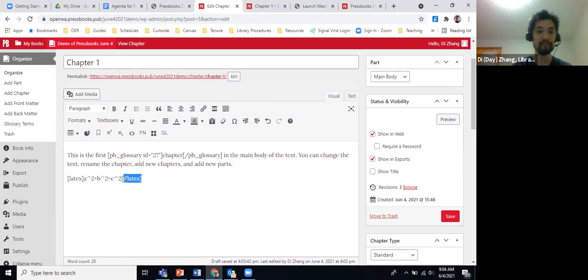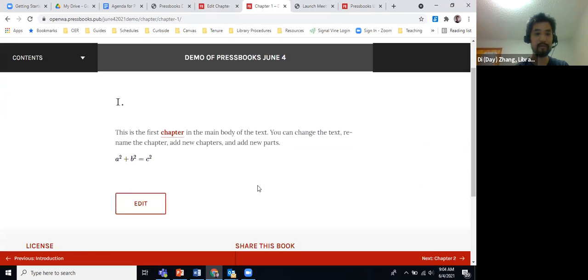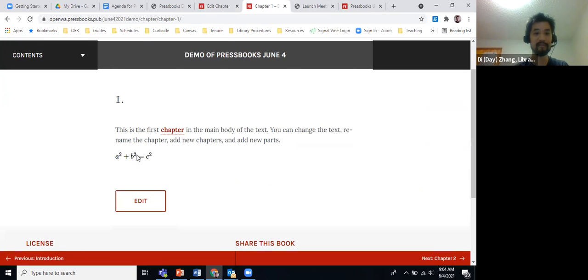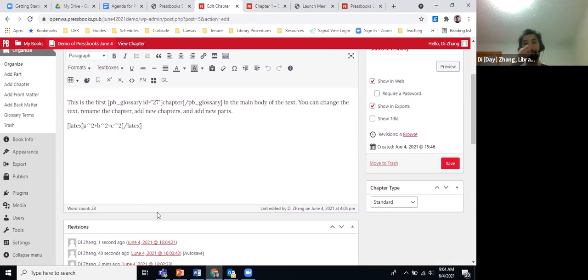I forget the technical term for this code, but you're sandwiching the equation between this LaTeX label. And then if we save that, you'll see how it pops up as a nice equation here. So for anybody doing technical and math work, there's a lot of great features here to make it look really nice and seamless.